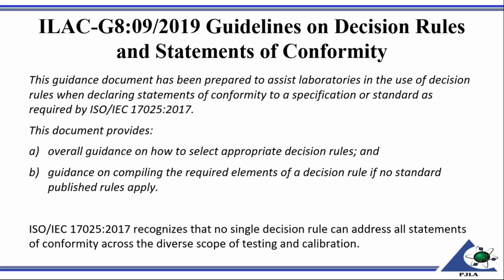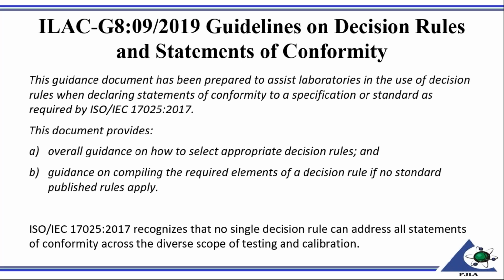But to quote them, what this document actually governs is: this guidance document has been prepared to assist laboratories in the use of decision rules when declaring statements of conformity to a specification or standard as required by ISO/IEC 17025:2017. So again, this is specifically for 17025. And ILAC is a very well-regarded organization. Nobody's going to fight you on ILAC. Everybody's going to be like, oh, okay, it is a nice, solid organization that you're going to be able to pull from.